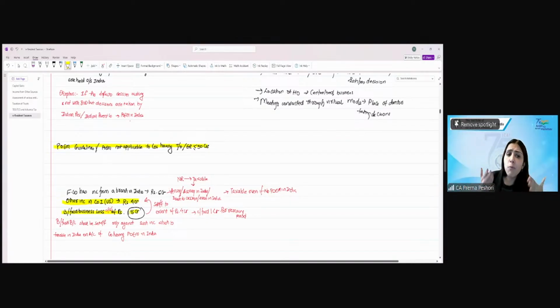Why? Because this Indian income was in any case taxable irrespective of whether you had a POEM in India or not. So now when you are saying that the losses that you have incurred in the other country, you want to set off against this Indian income, that's not possible. That's a loss to the government. We will not allow that. You can only set off against the foreign income, which is now getting taxed in India because you have POEM. This loss was never an Indian loss. This is the foreign loss. So you set off against the foreign income, and for the balance, if any, you pay the tax in India. Don't claim the set off of that loss against my Indian income. That's what the government is saying.